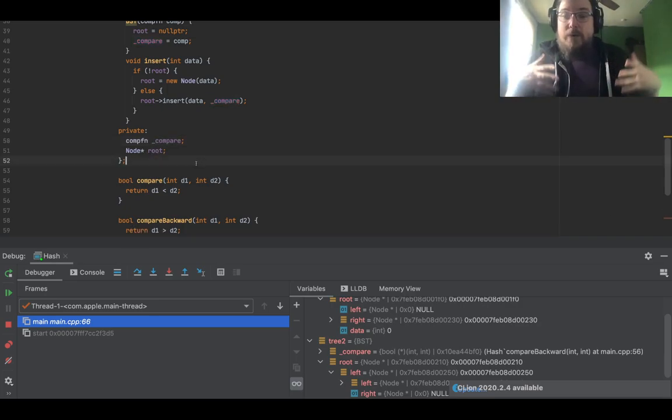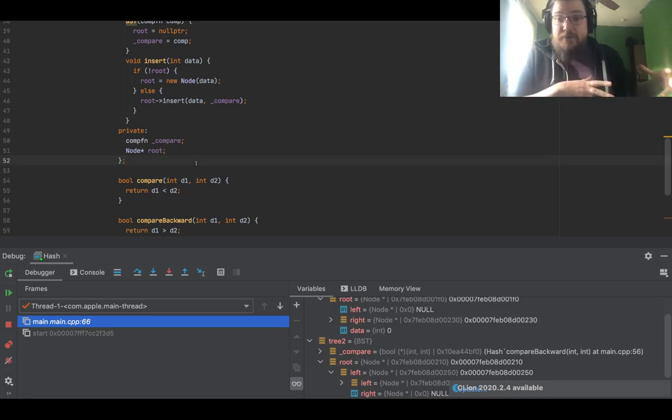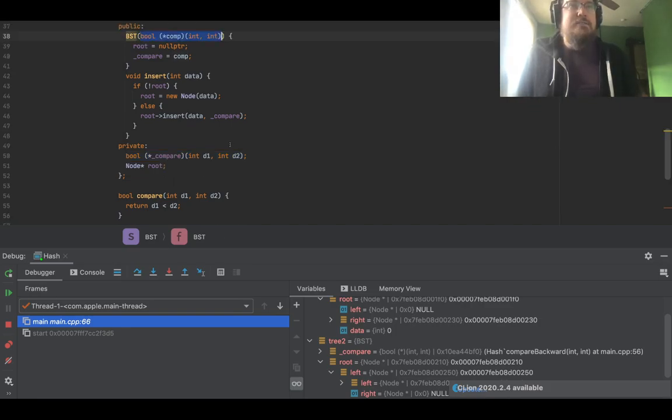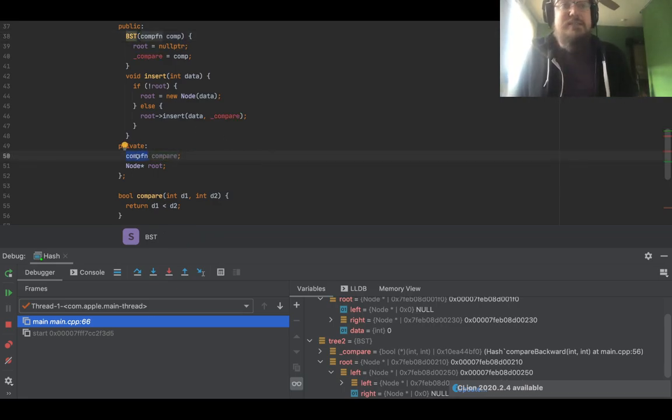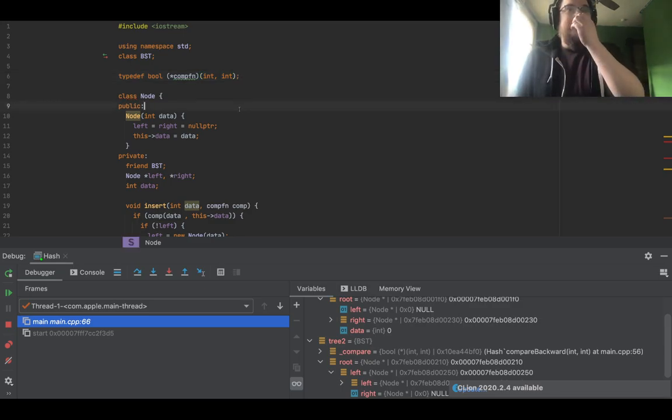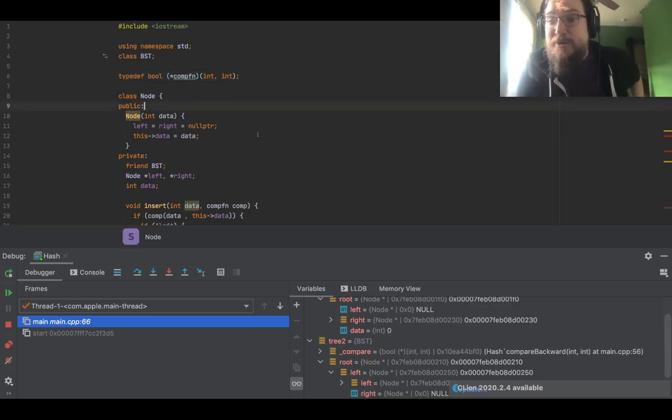Now this looks more like a member field rather than a function declaration or prototype, right? Because when it was in here before, if someone's reading your code and they don't spot this star, if they're just glancing over it, they'll think that you're implementing the compare function in this class, but you're not. You're taking it as a pointer. Whereas with this, someone will look at it and wonder what this is, and they'll go up and find the typedef and go, oh, it's one of these squirrely function pointer things.